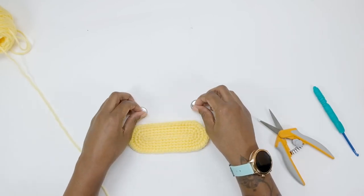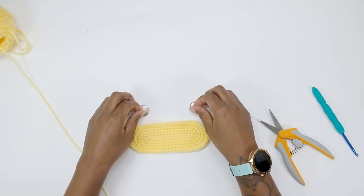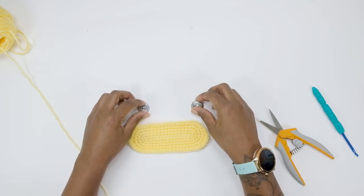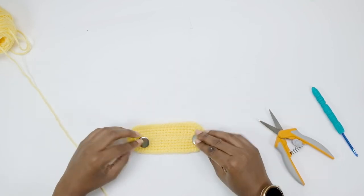Now let's sew our buttons on very tightly because you're going to be pulling and tugging on them. You don't want it to pop out and otherwise it would be useless. So make sure you put your buttons on tightly.